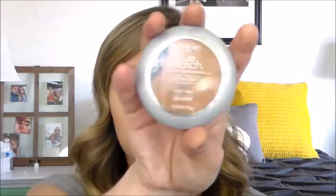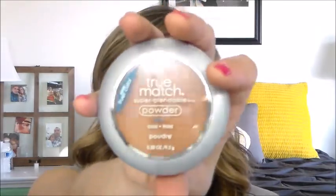Next step is completely optional. I am going to go in with the L'Oreal True Match Super Blendable Powder in the shade C6. This is technically not a bronzer or a contour color, but I like it, and it's a little bit darker. It's a lot darker than my skin tone, and I'm going to use it.